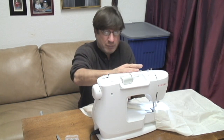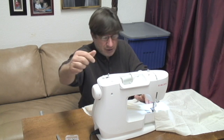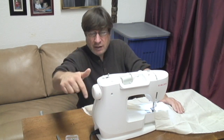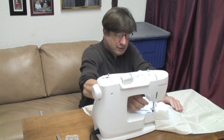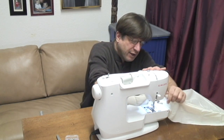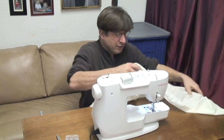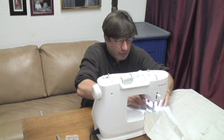Alright, they've come together, the threads have come together, the stitching has come together. I'm going to back it up a little bit. Okay, I'm going to make sure the needle's up, and it's up all the way. This machine, they say to only turn one direction, and that would be counterclockwise. Lift up the foot, pull out your work, cut the thread, pull the thread back, and now I'm going to make a little stitch in the center of the V just to give it some more strength.